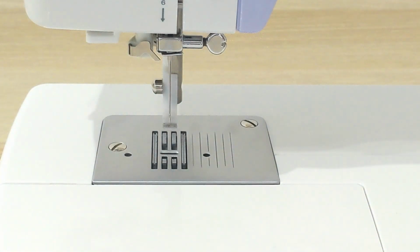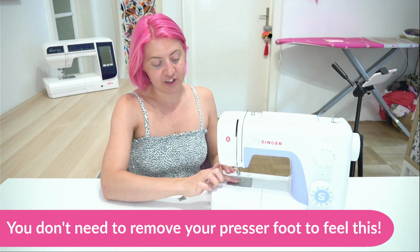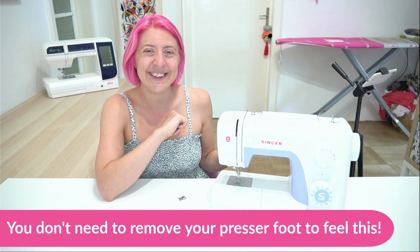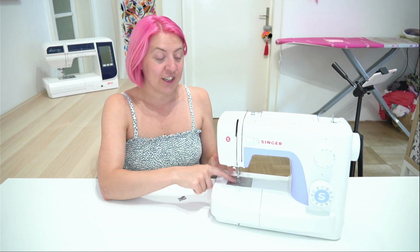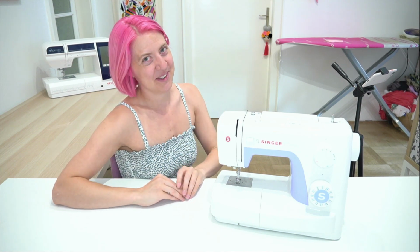We see these little ridged textured surfaces. Don't poke yourself with the needle, but do try touching them. Are they smooth or are they rough? You probably will find that they are rough. Rough is the sound that a dog makes, and these are actually called feed dogs. Yes, this is my sense of humor. So here we go.